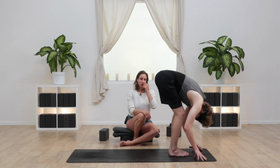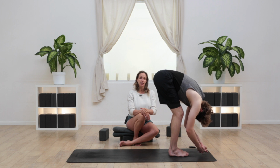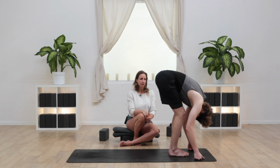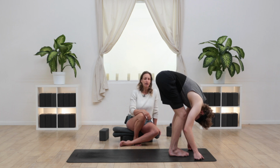So if you have low or high blood pressure, don't stay for too long in these kinds of poses. You might need to stay 2-3 breaths and come up. We're going to stay a few more breaths longer. The spine is going to achieve a little more elongation the longer we stay.